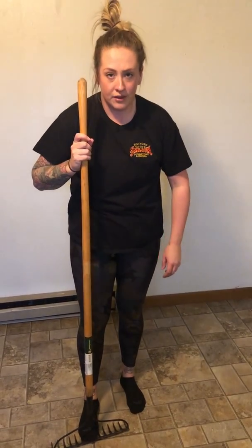Two things that you want to make sure that you're looking out for when you're doing this exercise is to make sure that your heels are remaining on the ground at all times. You also want to make sure that your chest is never rounding or starting to bend forward. You always want to make sure that your chest is puffed out and you keep an erect back.